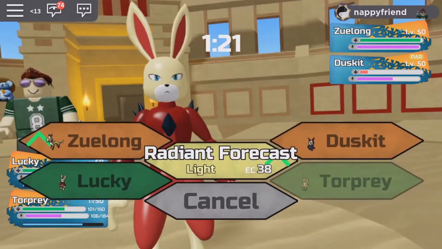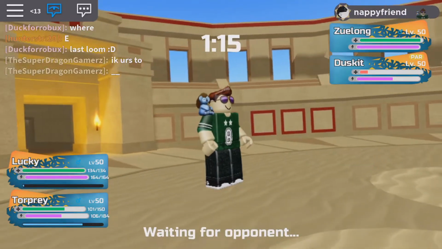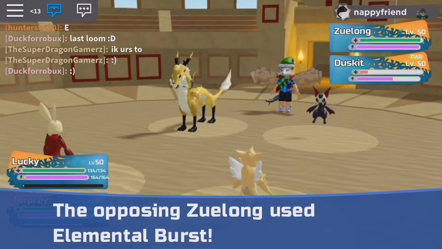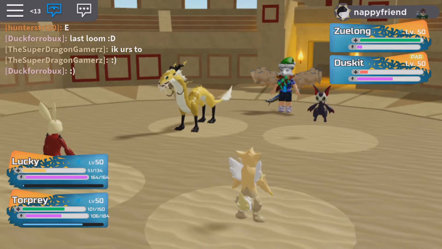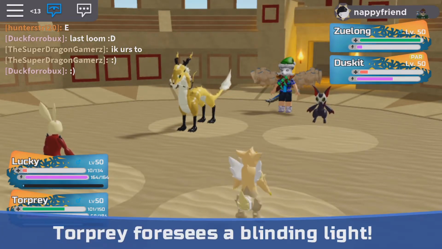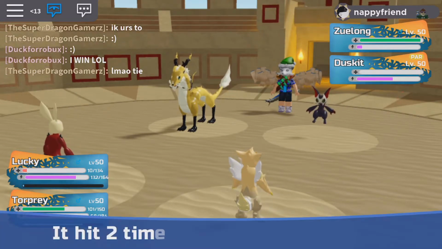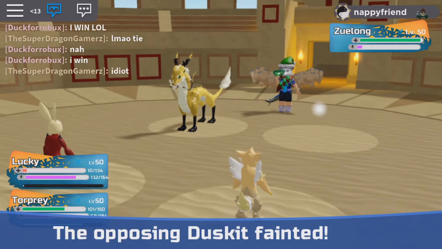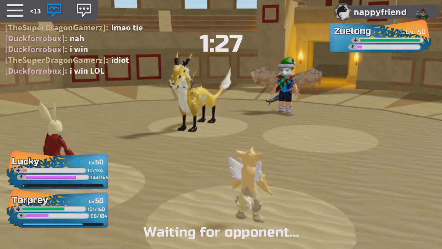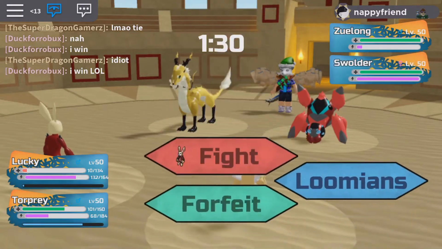Okay, so who's this perfect radiant forecast? That thingy. That fly. It doesn't even fly. It's just a... Good job, Lucky. You survived. And hopefully now you can take out the Duskit. And you can. Somehow the Duskit is slower than our, what do you call it again? I can't remember. What is this thing called again? You're gonna have to find that out. I really am.